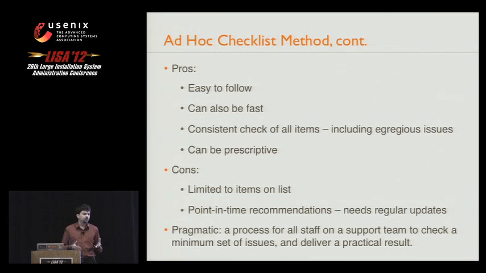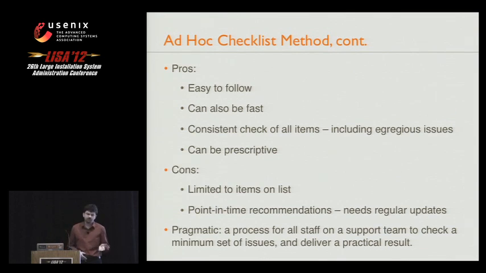And I've seen this used successfully where a large organization says, I have this support team, they need to deal with some performance issues. They're not the performance experts, and they're not trying to be. Their expertise is with products and with other areas. But as part of their day job, they sometimes need to do a quick pass of performance issue checks. And so they'll use these ad hoc checklists.